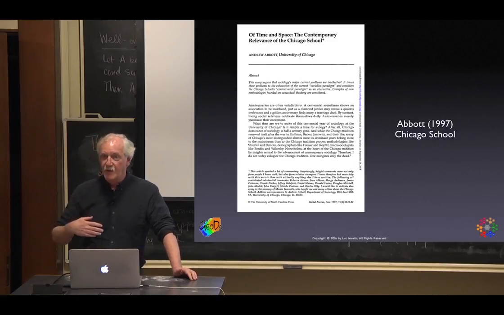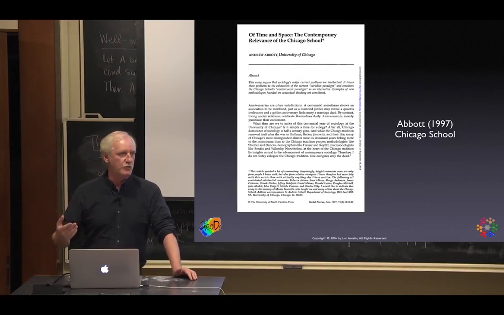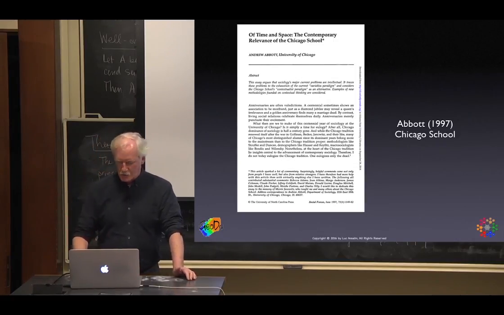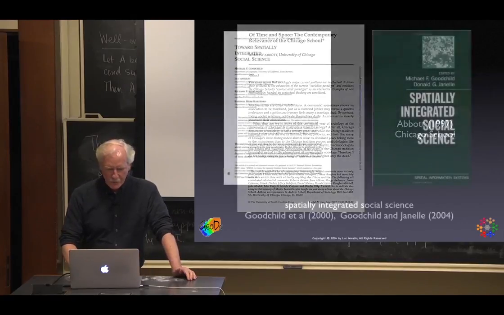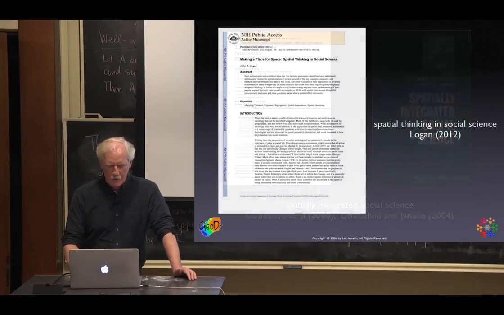And I've been there. I started in this world, and basically it was not accepted to do that in proper social science research. This has completely changed. And some of the reasons why it's changed are spelled out in this article. There's a whole initiative that I was involved with, Spatially Integrated Social Science. There's a whole book about it, but this article gives you some motivation. It was based on the proposal that we wrote to National Science Foundation.